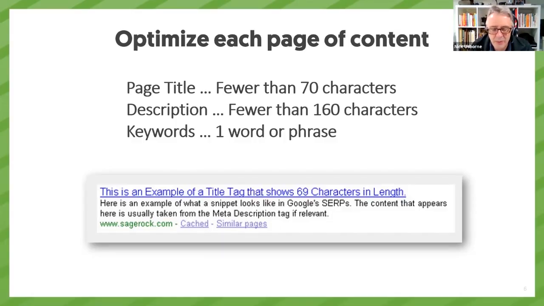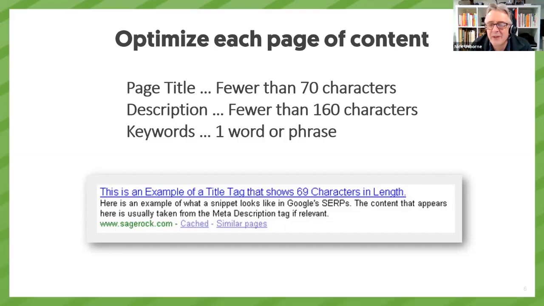Like I say, people will spend half a day agonizing over the perfect headline and they'll spend 30 seconds writing the title tag. The other weird thing I was talking about: on search engine results pages, you will see the ads, the paid listings, and then you will see listings like this, which are the organic search results. When people write those ads, they spend a huge amount of time choosing those 70 characters for the ad. It's the same constraints and 160 characters for the description. They're writing an ad. They spend a lot of money. They spend a lot of time.